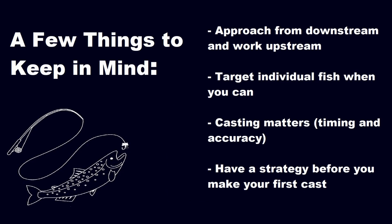Alright, so this tutorial is going to be a little bit different. I'm going to start off by going over a few key points, and then we're going to go straight into an on-the-water session where I'm putting the points into practice. The on-the-water session is going to be a mix of me talking in real time about what my thought process is, and then doing a little bit of voiceover to further expand on those points. So let's get to it.